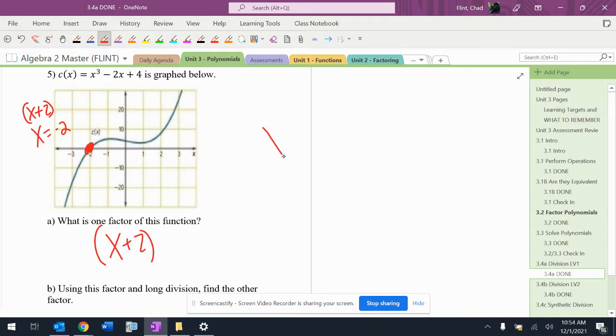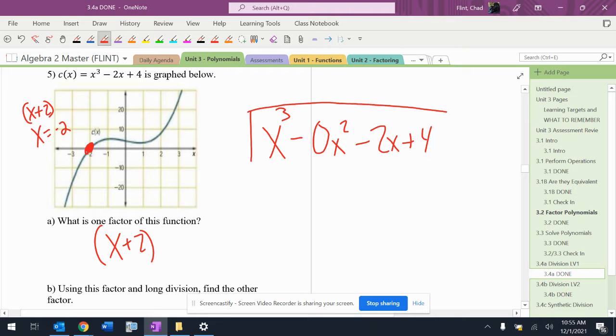All right. So I thought that the first time I made a mistake was that I had done some division wrong. It was I had my factor wrong. And then the second time I realized I had my factor wrong. So x to the third, the x squared is missing. So I need to make sure I have an x squared term. I always do minus for I don't know what reason. You can do plus 0x squared, it doesn't matter. And then minus 2x plus 4. The big thing is you cannot skip an exponent as you count your way down.